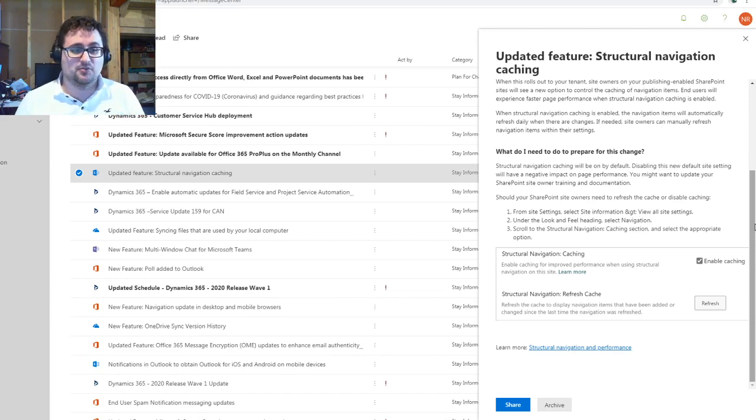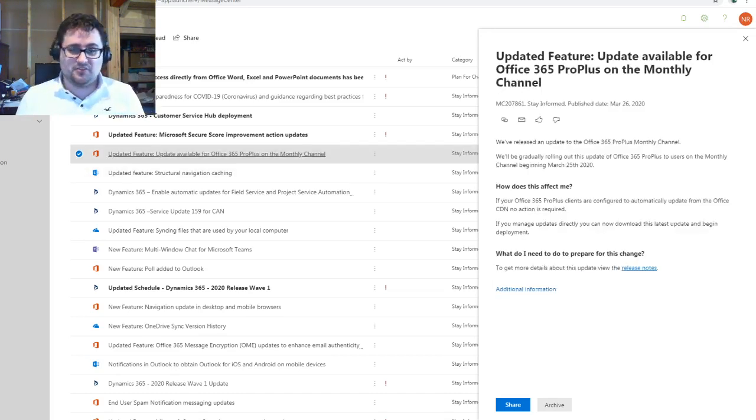So hopefully maybe this will do it too, because to be honest, with hub site navigation I've noticed that it caches and it can take a long time to clear that cache. So fantastic.